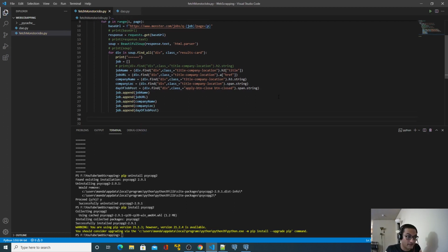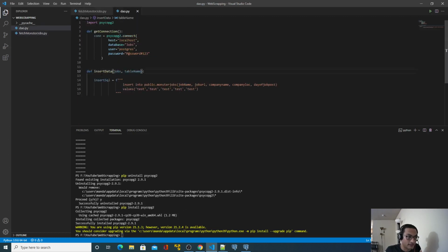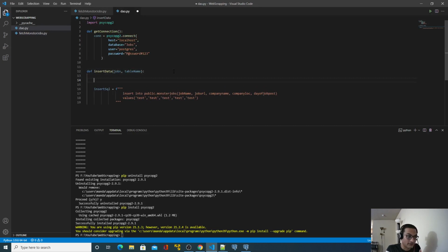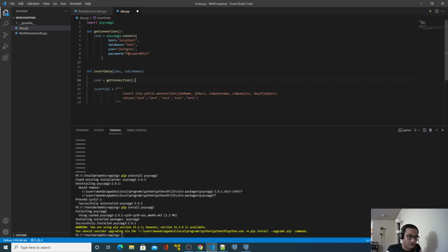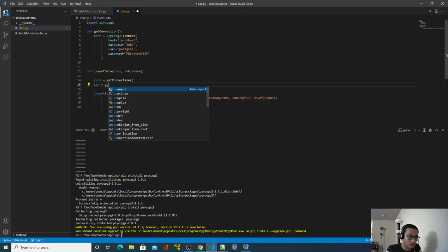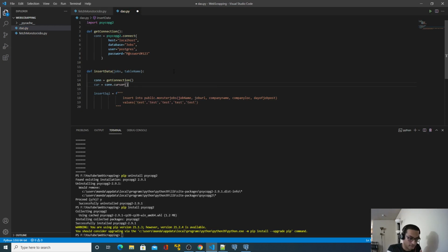And I need to call this method. Before that, I will get that connection object, con equal to get_connection. Okay. Cursor equal to con.cursor. Okay. And I'll use cursor.execute.